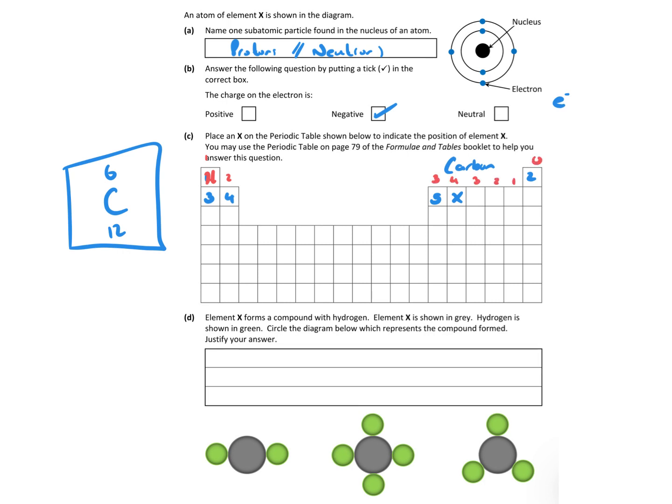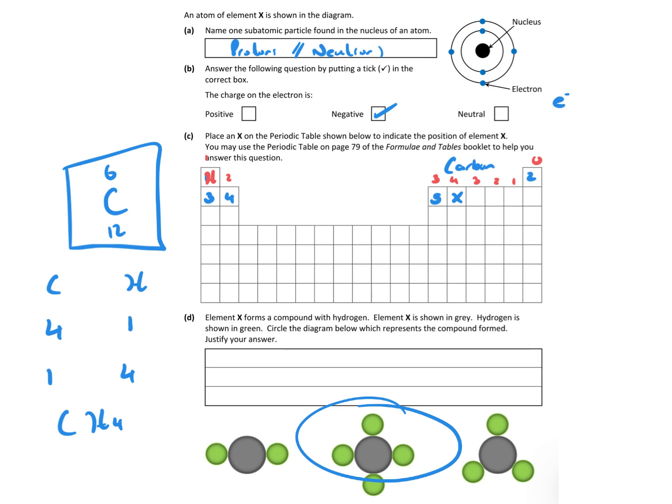Let's follow our steps. So we have carbon, we've hydrogen. Carbon has a valency of 4. We can see that over here. Hydrogen is 1. Swap the numbers and we get CH4. So we're looking for one of the diagrams down here that has 1 carbon and 4 hydrogens. That only has 1 carbon and 2 hydrogens. That has 4, that has 3. So it's actually this one down here.